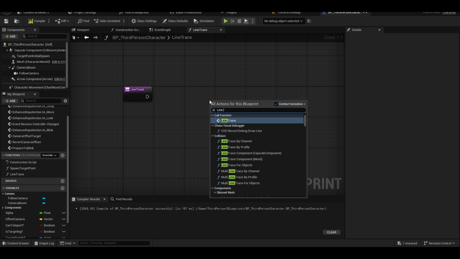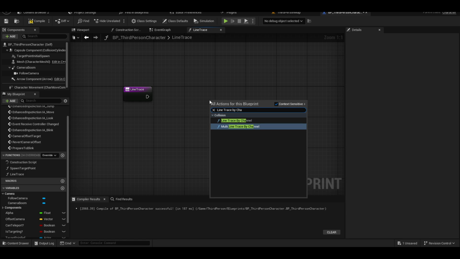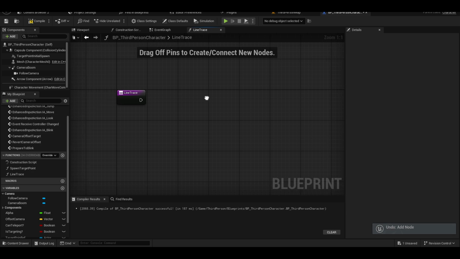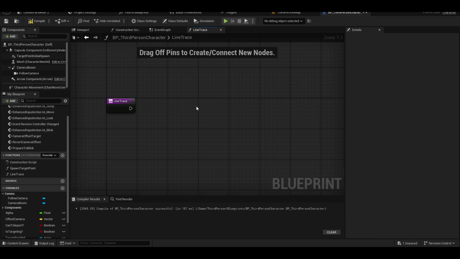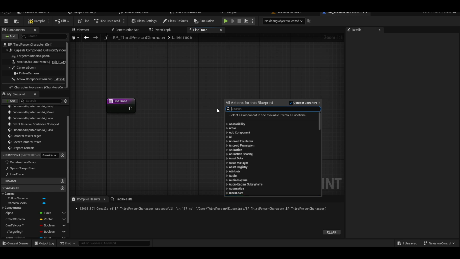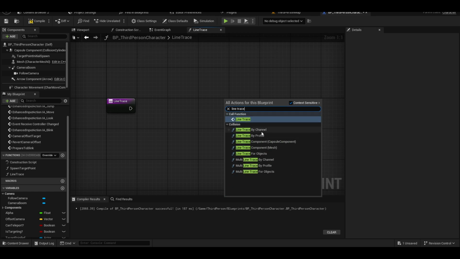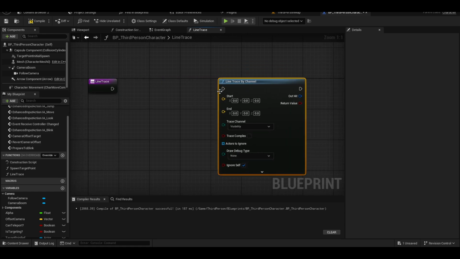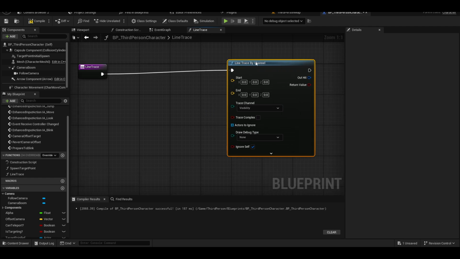Line trace by channel, not multi. Line trace by channel. Okay, then let's connect it like that.